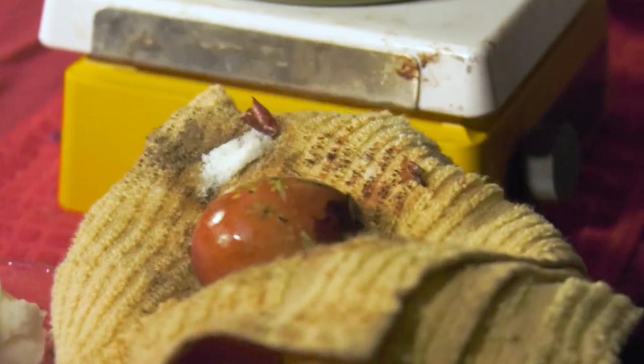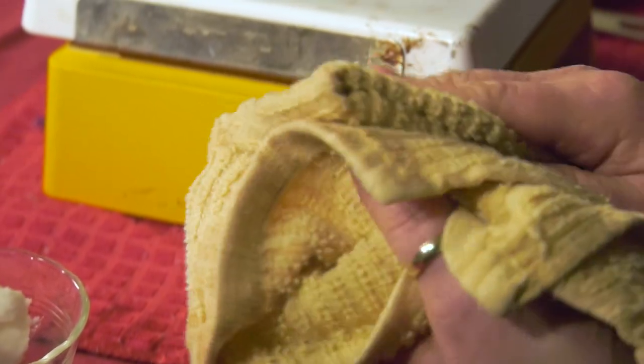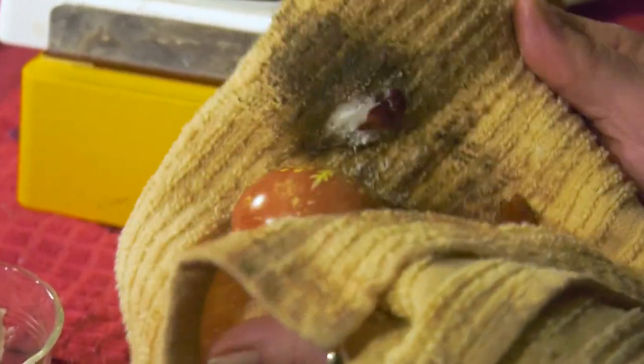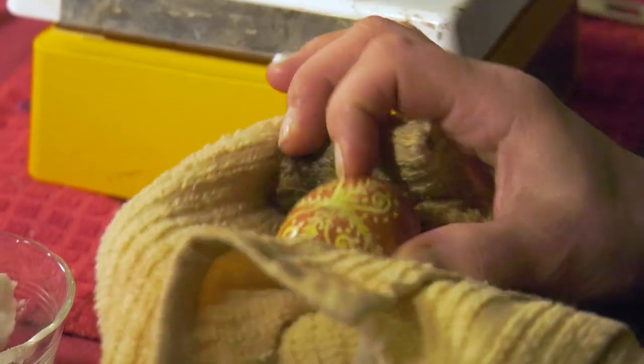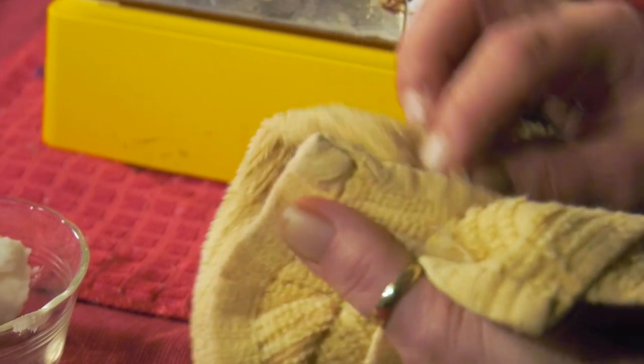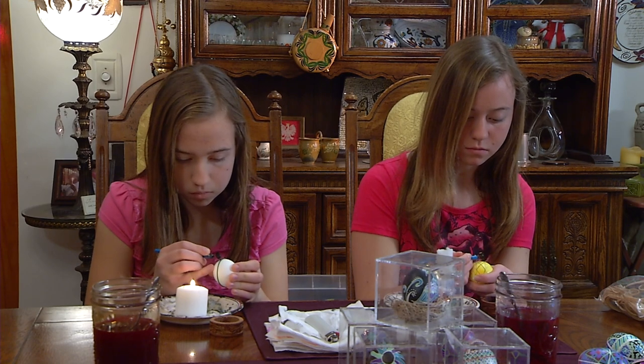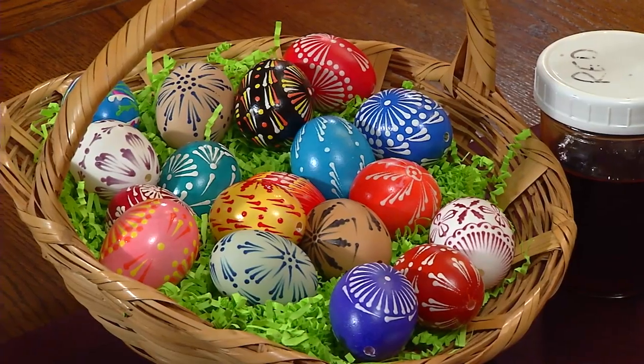When I used to have the onion skins collected and I would start putting them into the water and I had a lot of onion skins, my mother would always say, 'Oh, they're going to be so pretty this year.' Because the more onion skins you had, the better and the darker the color was. The expectation builds slowly with the holidays, even in the collecting of onion skins. You look towards that feast, kind of living by the feast and drawing much joy and hope from that — particularly for kids, it's going to be time to make some pisanki, to write some Polish Easter eggs and follow this ancient tradition.